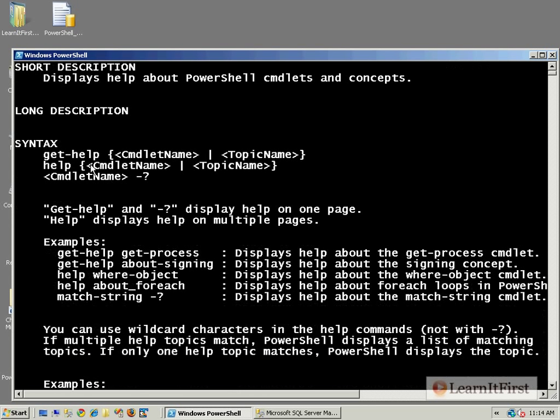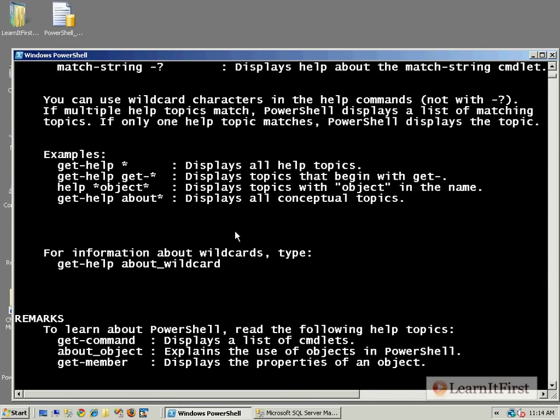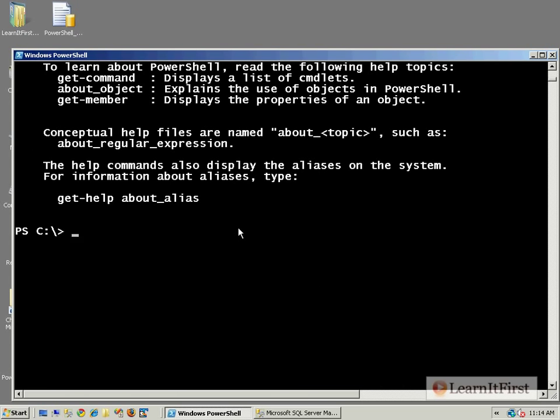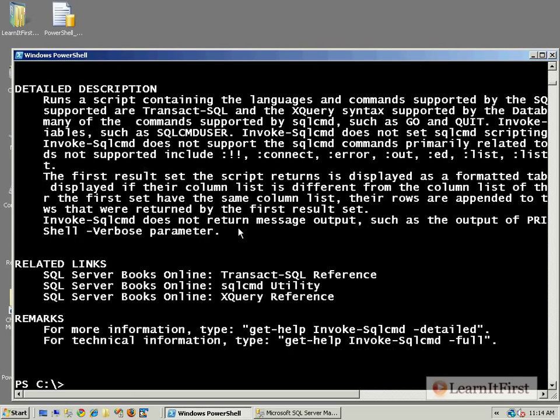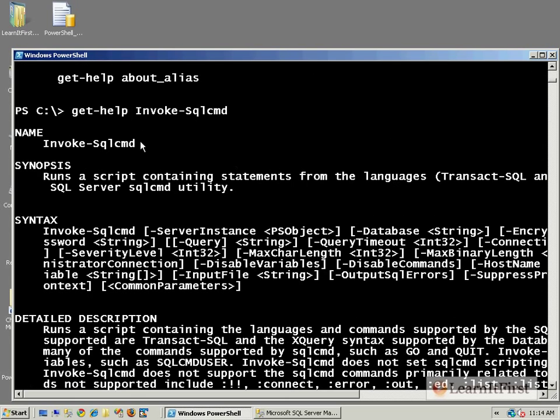So you can just say get help to get the syntax, or you can say get help and include a commandlet. So if you don't know the syntax, for example, of invoke SQL command, then you could just say get help invoke SQL command, and it will give you the syntax of it.